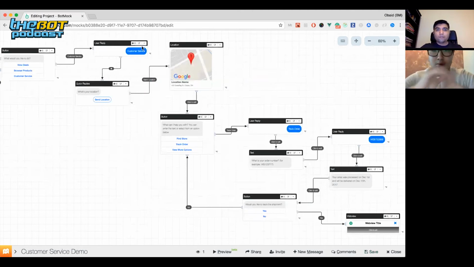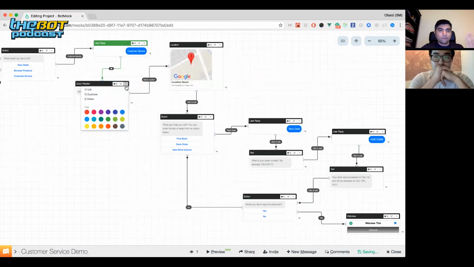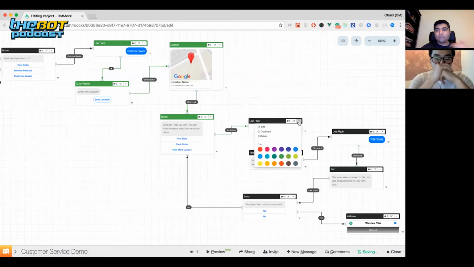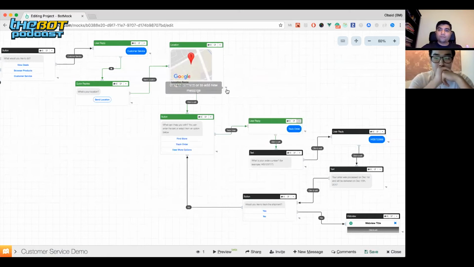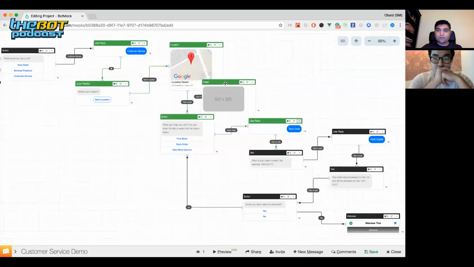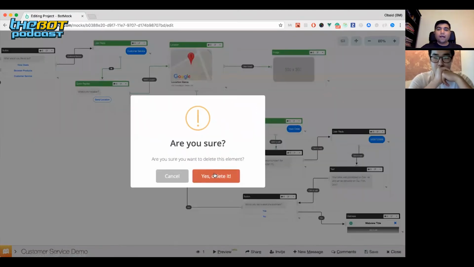So one of the things that we actually allow you to do is color code the map. So let's say this particular customer service engine is all green. Then you can start coloring all the paths that you have. Now, if you started off with a color path, any other connection you make here would be that same color. So I'm just going to do that, and you can see that it actually takes that color and goes on with that.